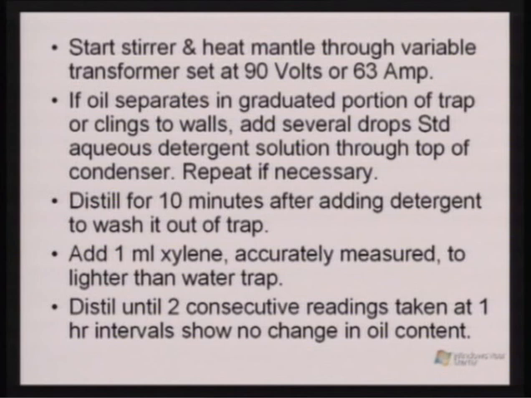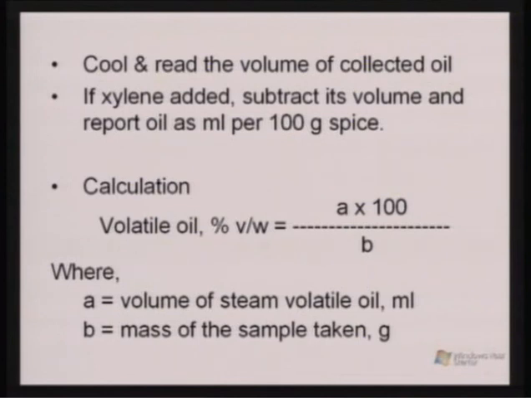Distill the contents for 10 minutes after adding a detergent to wash it out of the trap, and then add 1 ml xylene accurately measured to the lighter than water trap. Distill until 2 consecutive readings taken at 1 hour interval show no change in oil content. You need to distill until you feel that all the oil content has been extracted to the water trap. Then take 2 consecutive readings, and the readings should be the same. There should not be any change in oil content. Then cool and read the volume of collected oil.